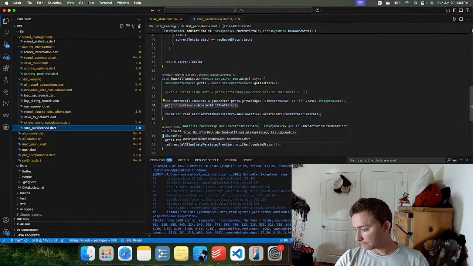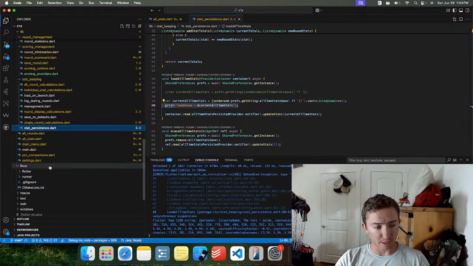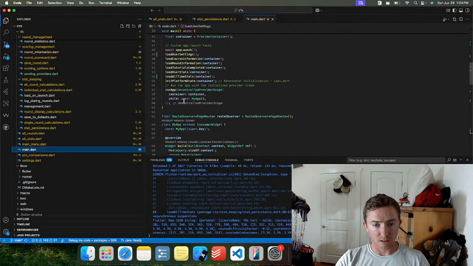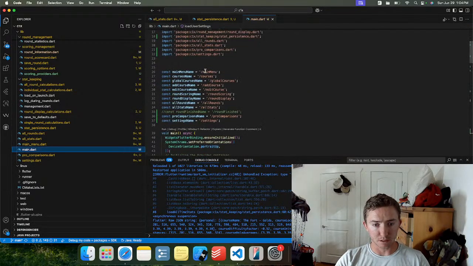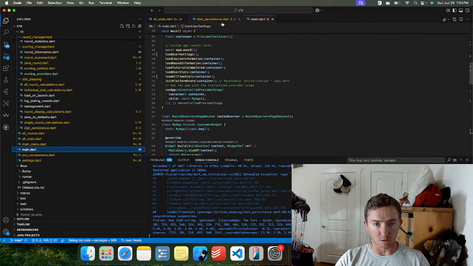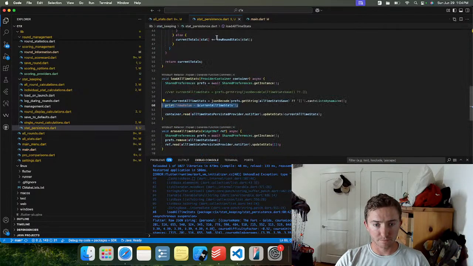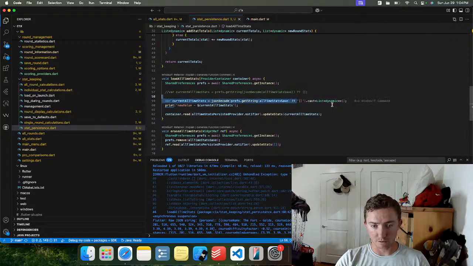Right now on the main app launch, I am loading all time stats. Current all time stats is equal to get the string for the save.